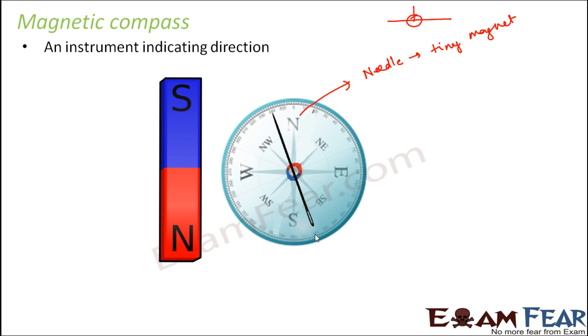If you talk about the needle, this needle always points in the north-south direction. If you look at the needle in most cases, it has a red end and a blue end. Here I have just shown it as a plain black line but normally it is red and blue. One part will point towards the north direction, the other would point towards the south direction. So whenever you put that magnetic compass, whichever is the alignment of the needle, that is nothing but the north-south direction and you can decide accordingly which direction you are at.